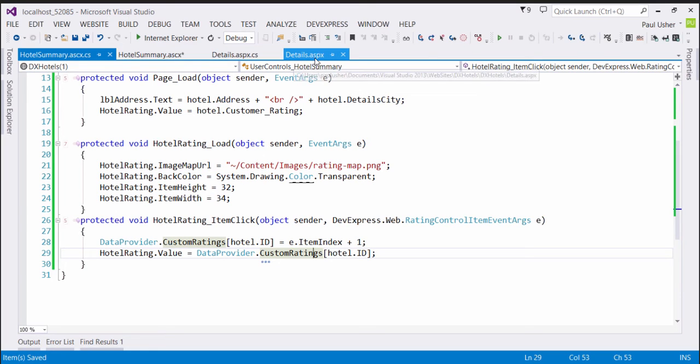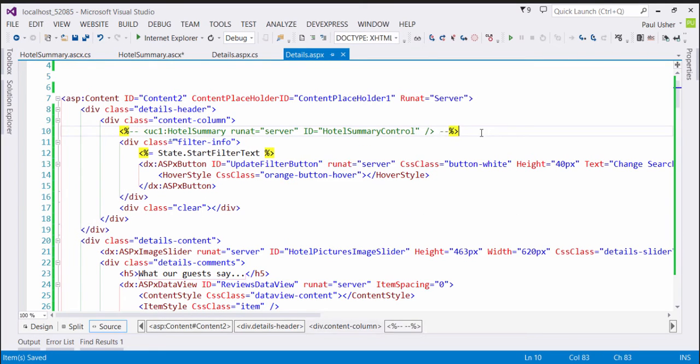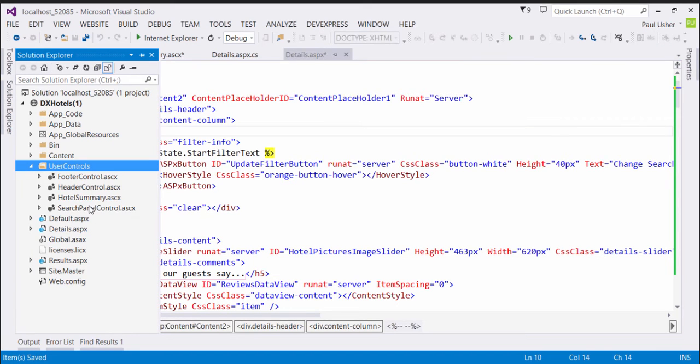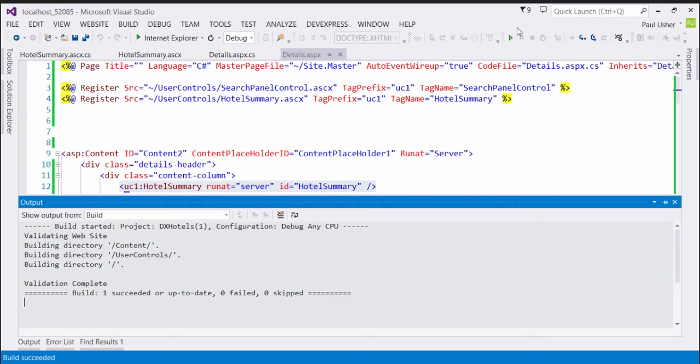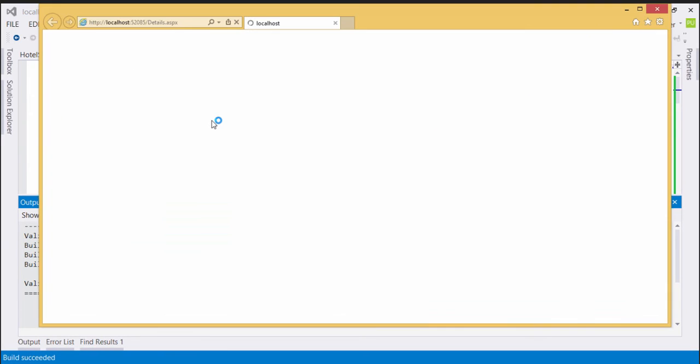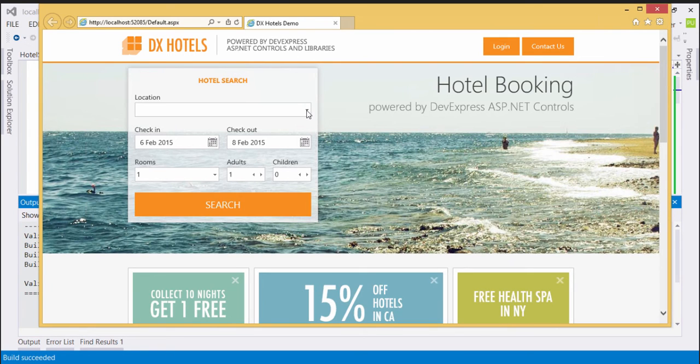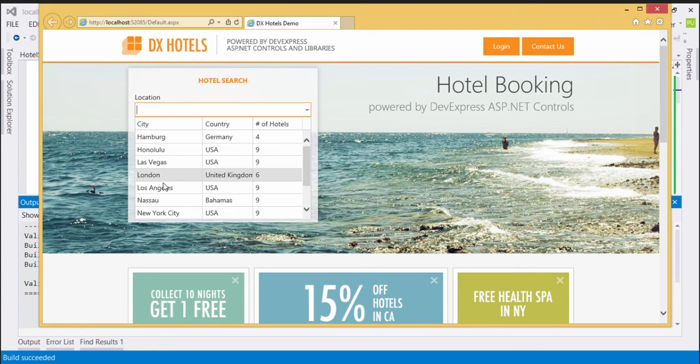So we come back to our markup on the details page. I should now be able to replace this content holder with our hotel summary control. Do a build. Everybody's happy. Again, we'll see that I'm trying to launch details. It spits me straight back to the default page.